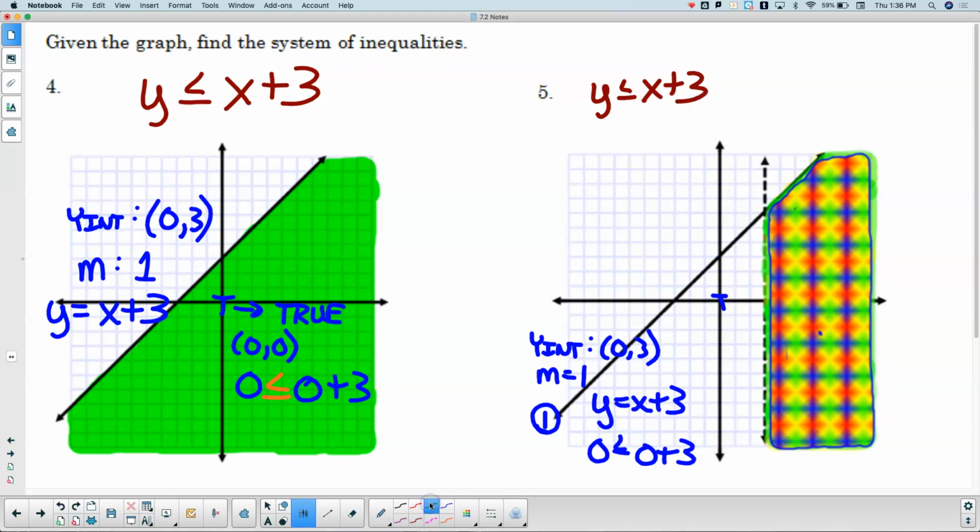If I go with boundary number 2, that is a vertical line, so that would be x equals 3 for that one. If I go with the test point of the origin, I want that to be a false statement. It's dashed, so it would just be greater than. So then that would be x is greater than 3. Together, that gives me that curve. Questions, comments, concerns?